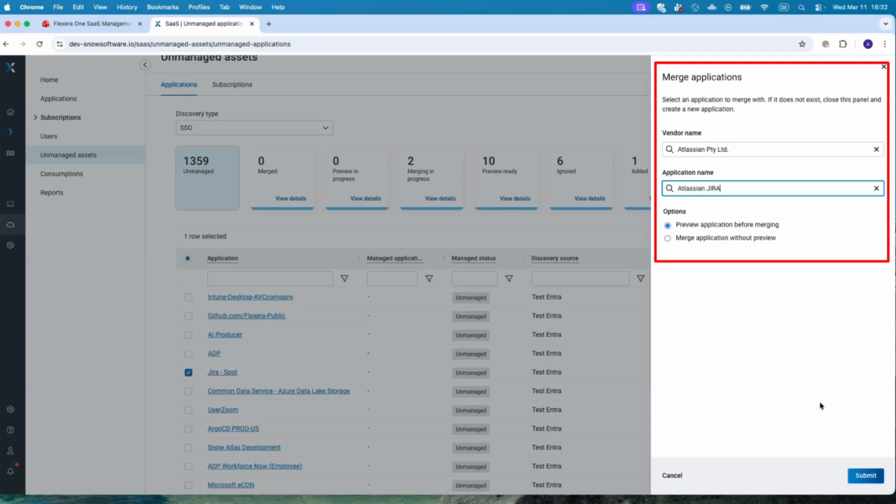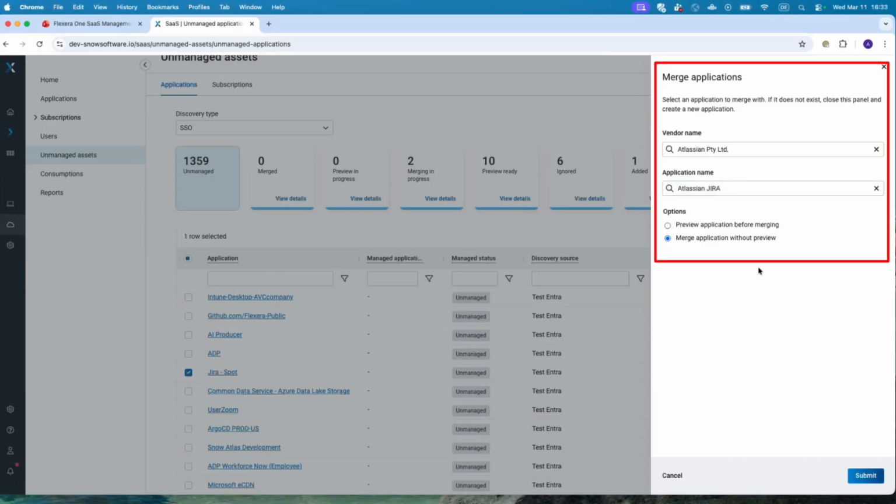So what happens is next time your SSO runs, it will not only pull the application, but also the users that are attached to that application from a user's perspective. And then it's going to bring it back to you. And what you can do is you can preview it, right? In that preview, I'm going to show you soon what you can do, how you analyze if that's the right application that you want to merge it with.